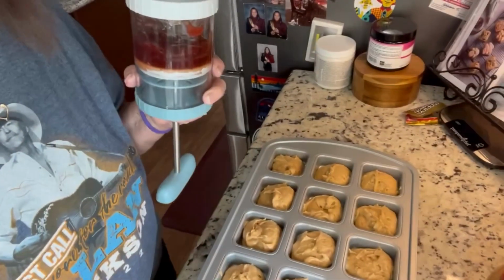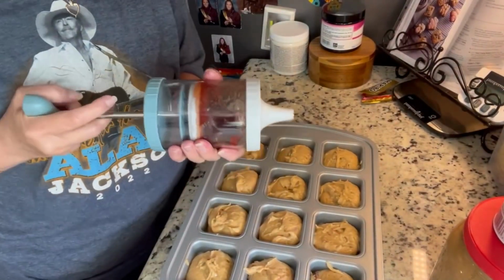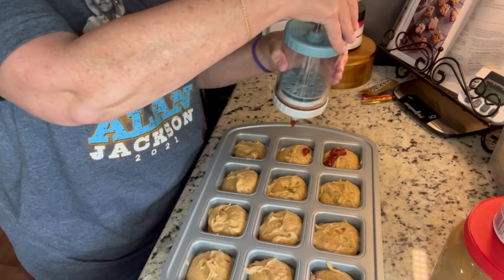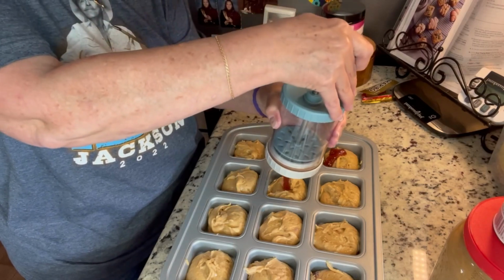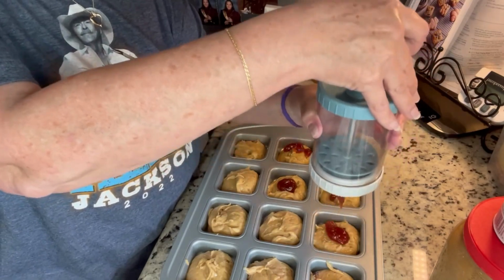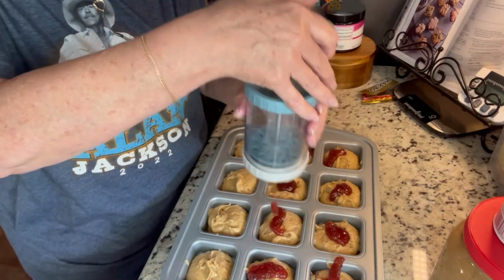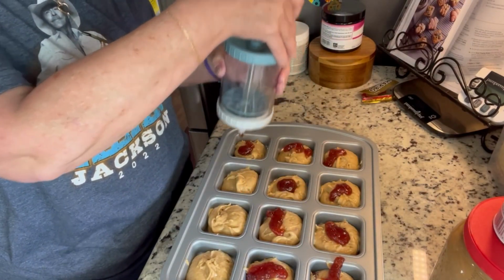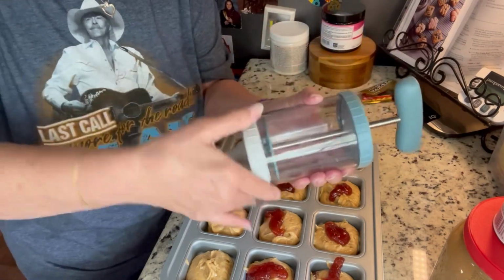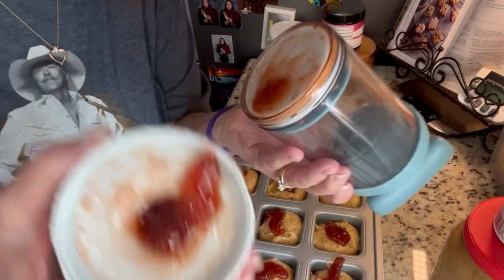Here we go. Okay, we'll see if it works. Oh! This would be good for deviled eggs, or if you're decorating anything. Okay, well, this is emptied. Look.